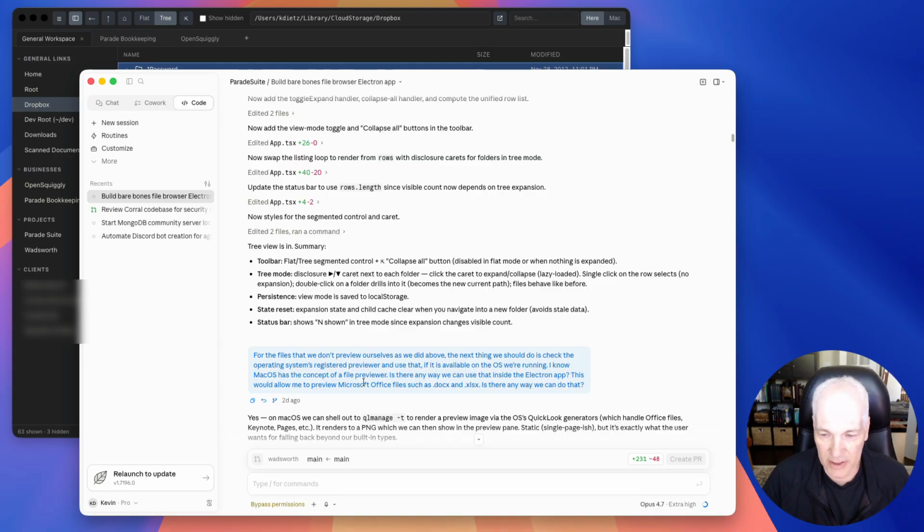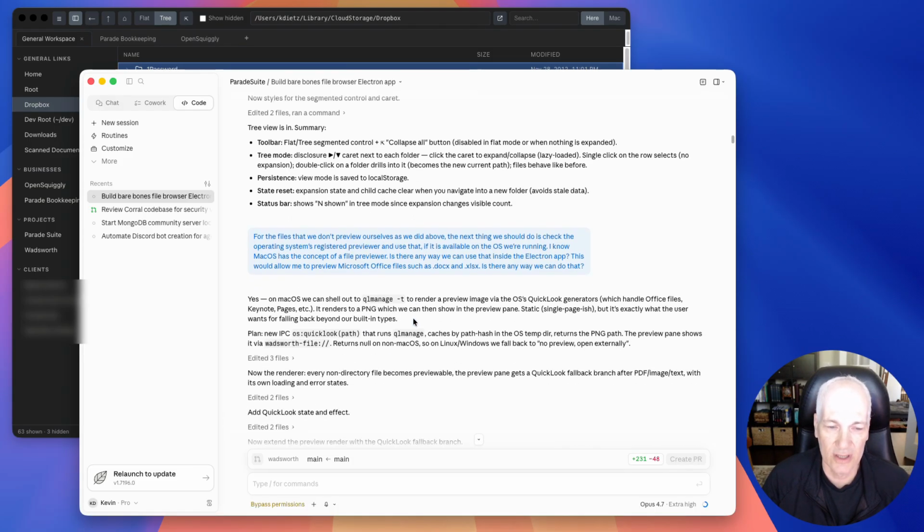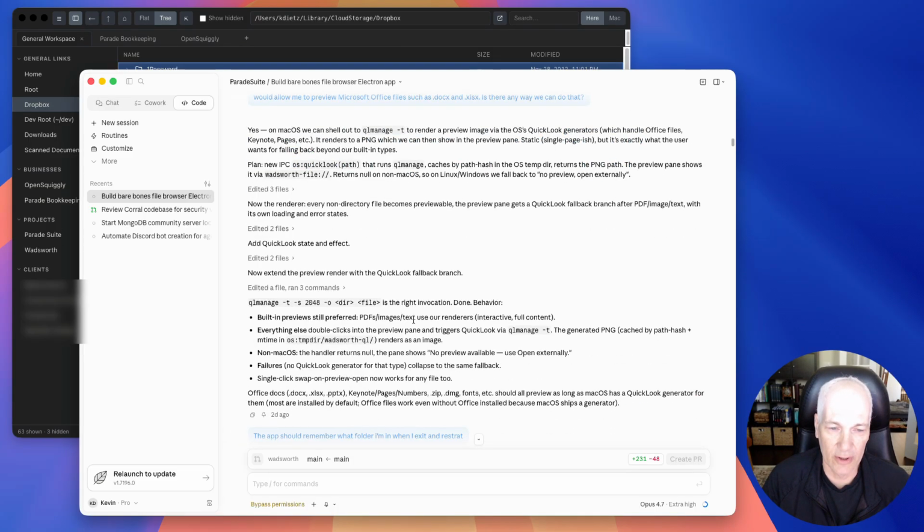It can, as Microsoft Office does, then you can view the file right inside the Finder, or right inside our tool. We wanted to do the same thing, and it did an okay job of that, but not great. We'll come back to that.